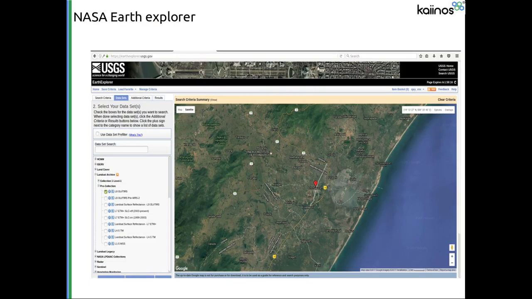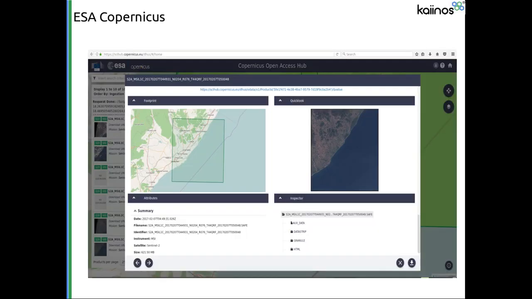Let's start our discussion with open data. So, NASA is probably the first organization to host all of its data in open domain. Earth Explorer is the platform where they serve all their datasets. So it's a pretty elaborate platform with lots of satellite imagery available for download. Any registered user can get that data downloaded from the internet.